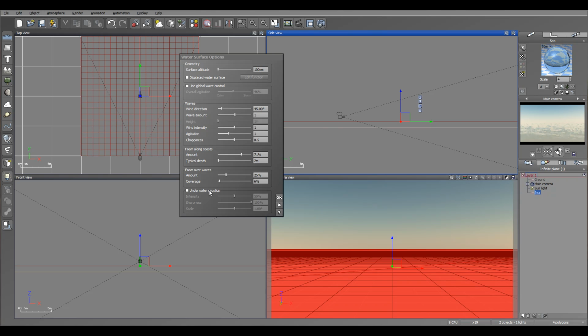Actually, all these options right here, except those below, were introduced in Vue 7, and one thing I recommend is going to one of our resources on a tutorial, the Vue 7 From Ground Up website.